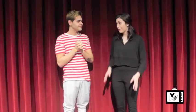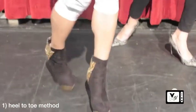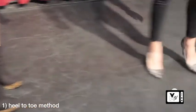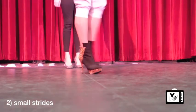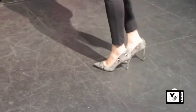So Darian, what are the basics for walking in a pair of high heels? Well, definitely the first thing you need to know is the heel-to-toe method. This is how you should always walk in your heels — going from your heel to your toe, one in front of the other. Have small strides instead of long strides so you don't exhaust yourself, and always make sure to have a little swag in your step and keep a smile.